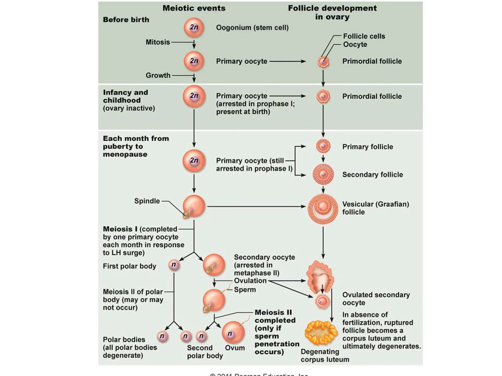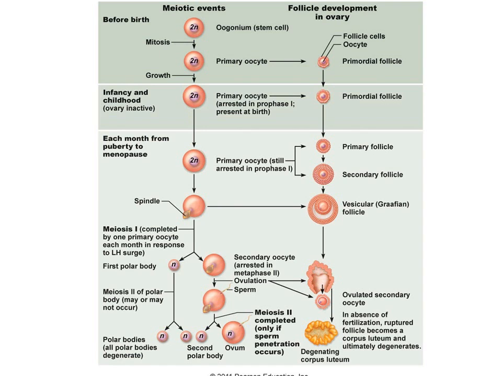So this table is just showing the mitotic events, that is, the cell division that occurs with the sex cells, in this case obviously with the egg. Before birth you start to form the primary oocyte, and then at birth it stops, or what we call a rest, in the prophase 1 stage. And then it stays at that point until a young girl reaches puberty, and then it picks up basically where it left off.